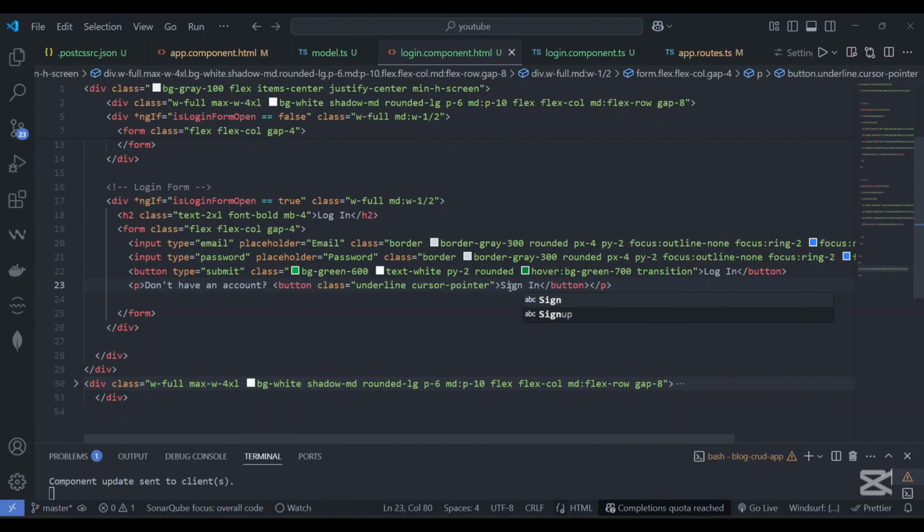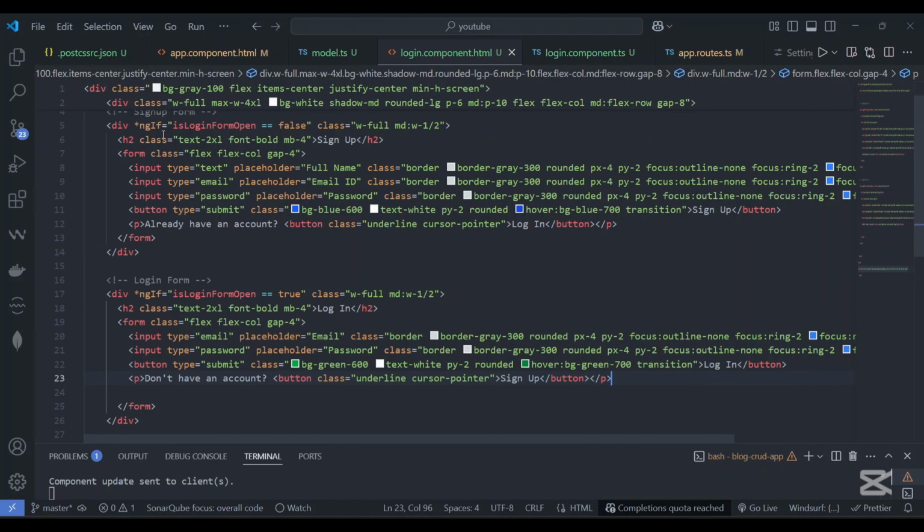Sign up, create account. Okay, now it should work. No, I haven't changed this.